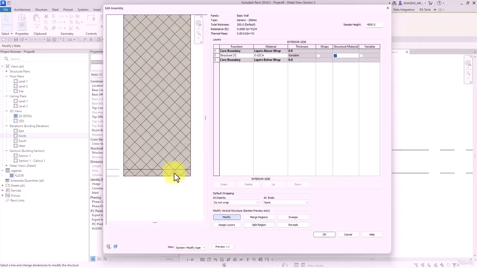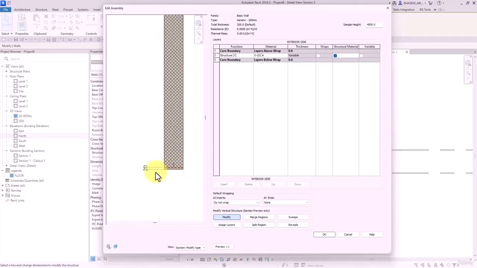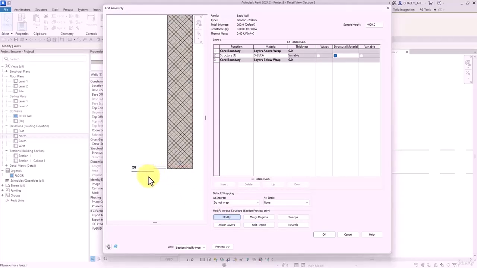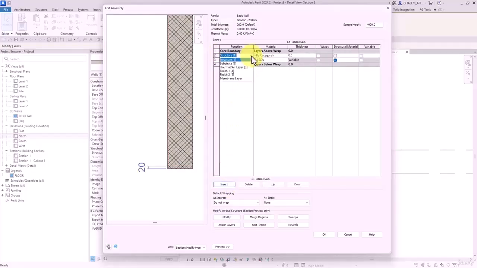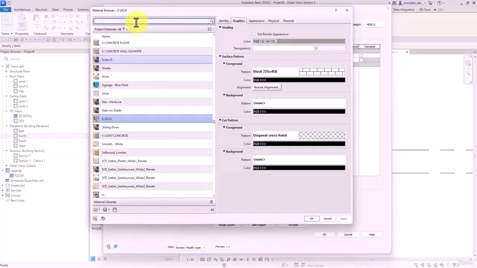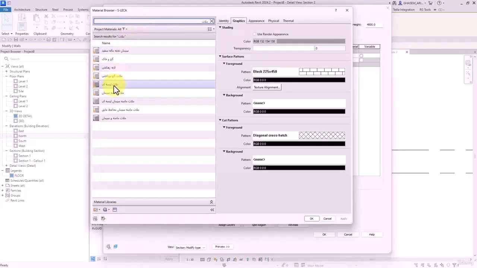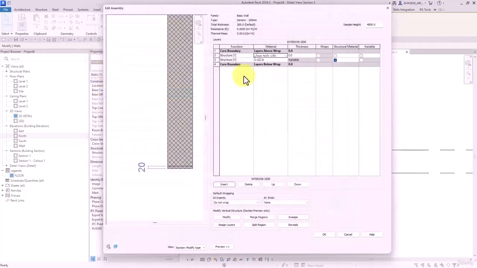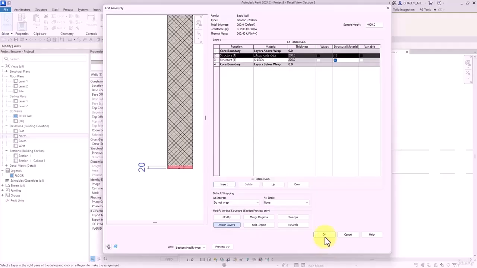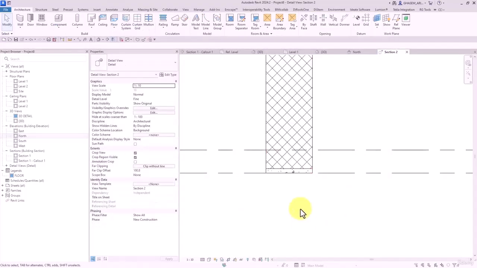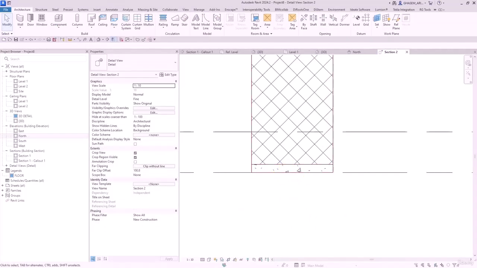Here split, and I do this here like this, modify this line, and here 2 centimeter or 20 millimeter. Then here this section, insert a structure. Here I need to define a concrete mirror. Okay, and I select this layer, then align. Okay, done. That's it.